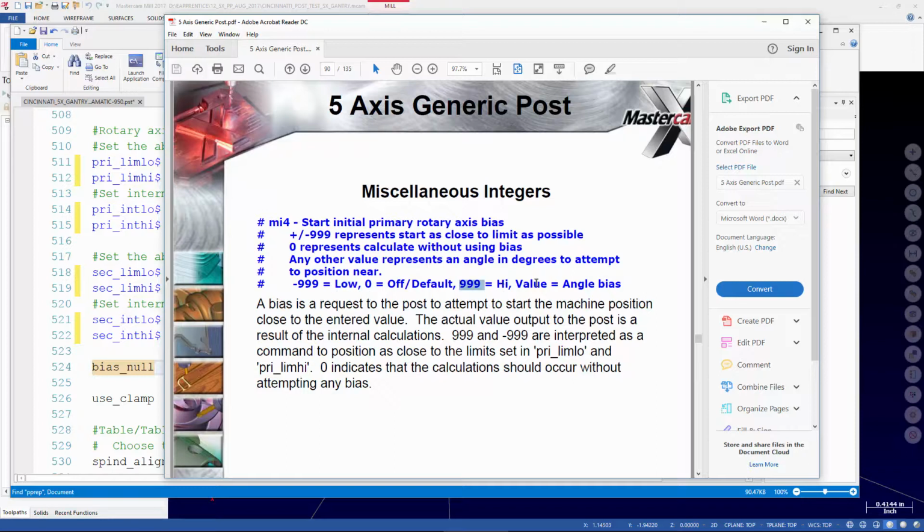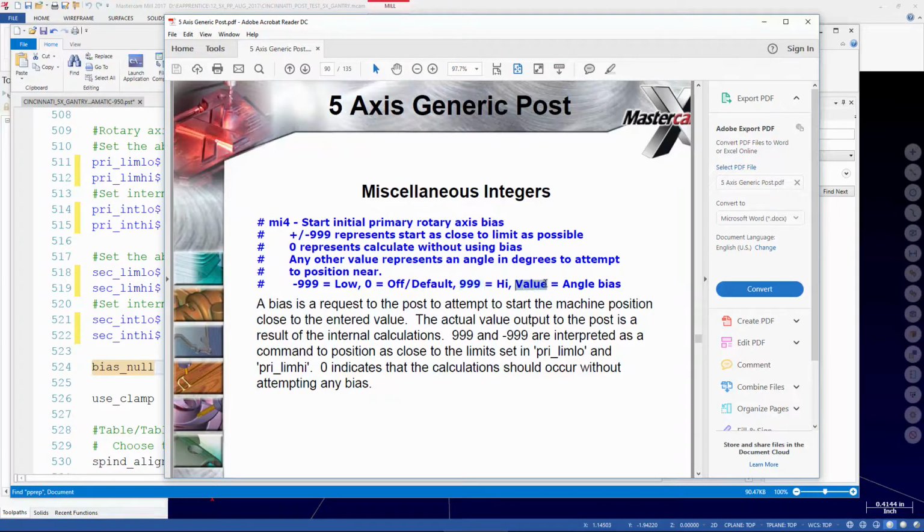Positive 999 says do the opposite, go to the high side. So put the primary axis at the high starting point and see if we can calculate a secondary that's in the range.